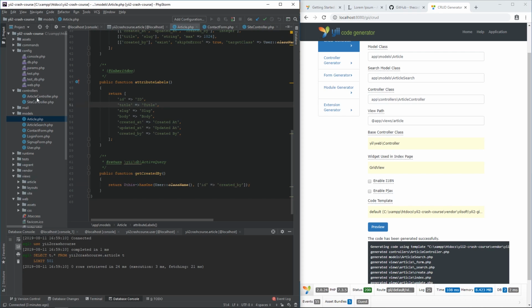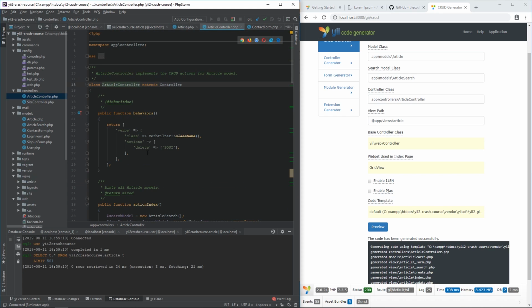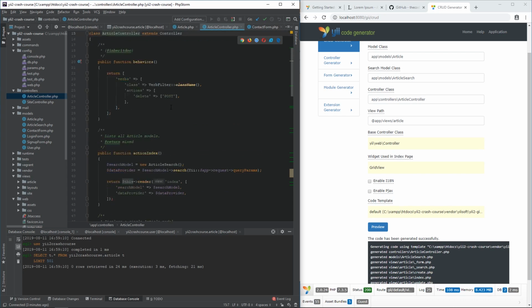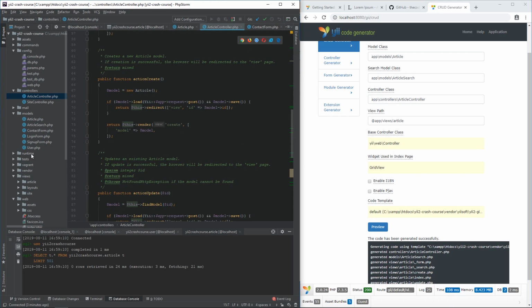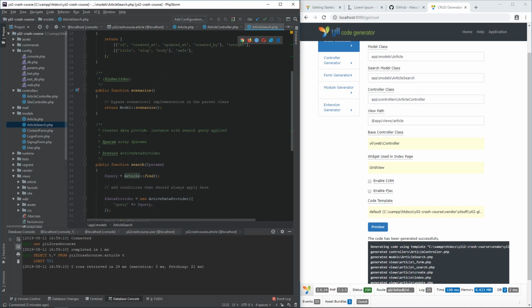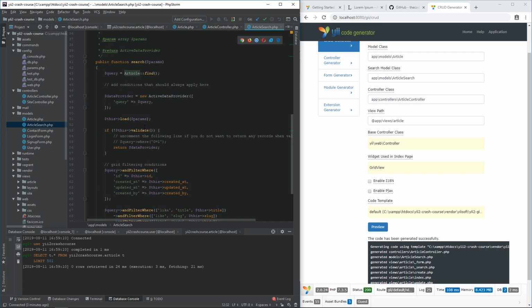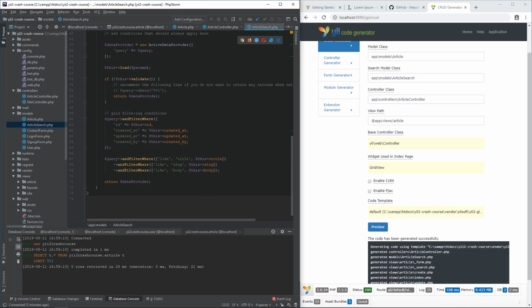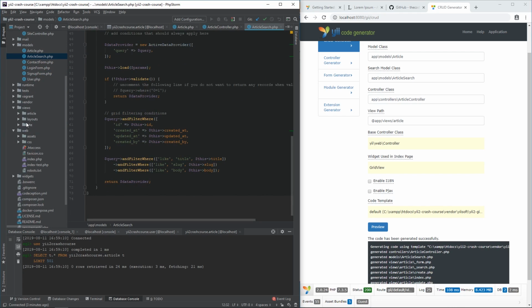So you see ArticleController is generated, which has a couple of behaviors and actions. Then the ArticleSearch model is generated, which extends the Article model, overrides some rules and does a search in the database. And the article folder with a bunch of view files is generated in the views folder.